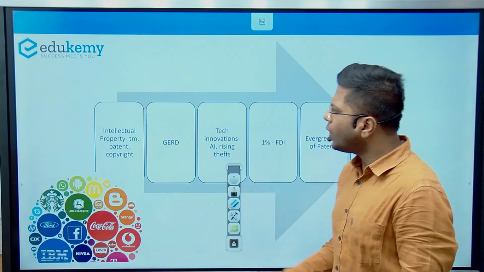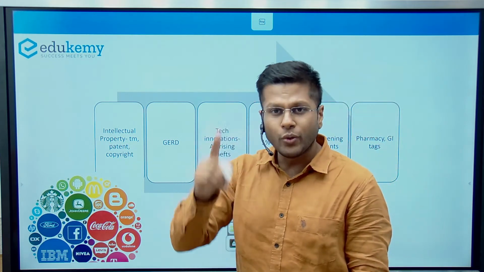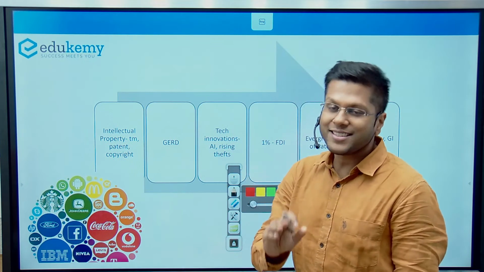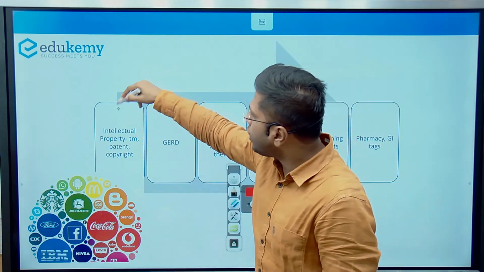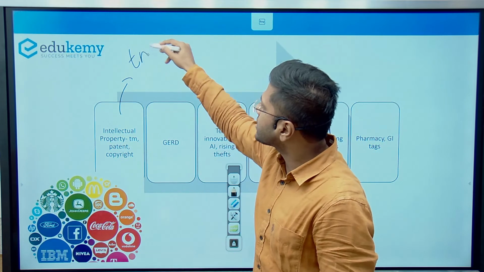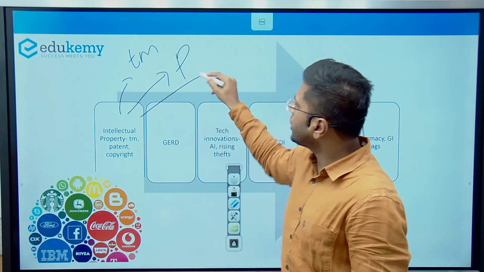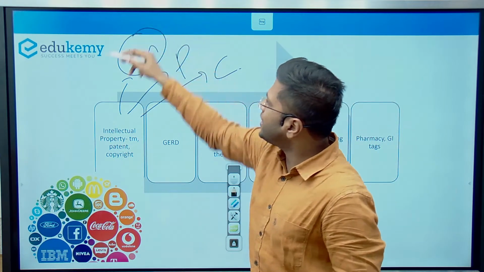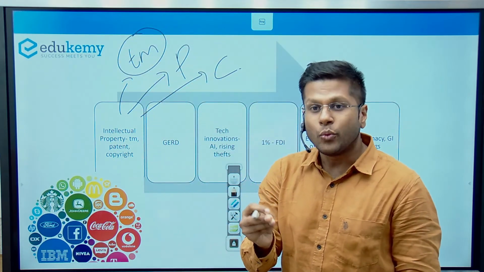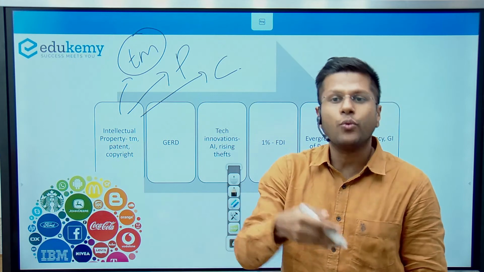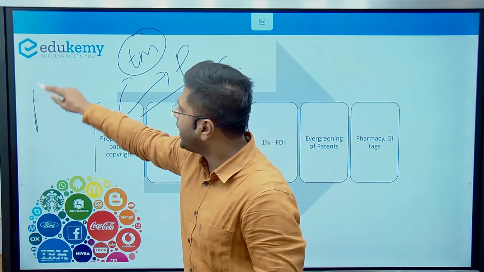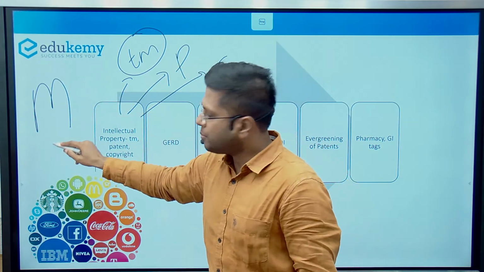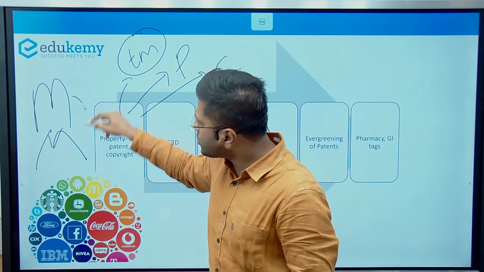Now, what is intellectual property? Something that has to do with intellect, something that cannot be stolen from the person provided there is a regime, right? So we are talking of trademarks, we are talking of patents, and we are talking of copyrights. These are three different things. Trademarks are those particular entities, symbols, which differentiate one trade from the other. So the McDonald's sign, M, right? And this differentiates from the Maruti sign, because the M of Maruti is different. So these two signs are different.